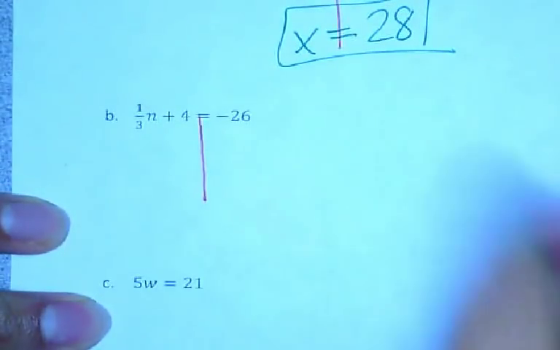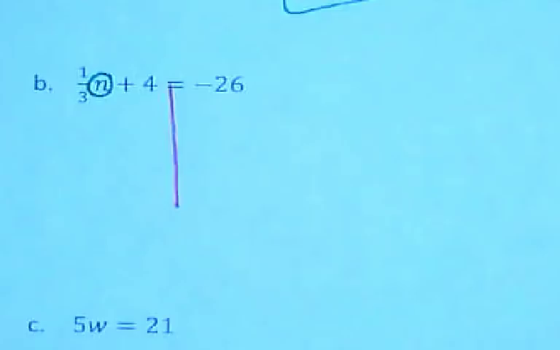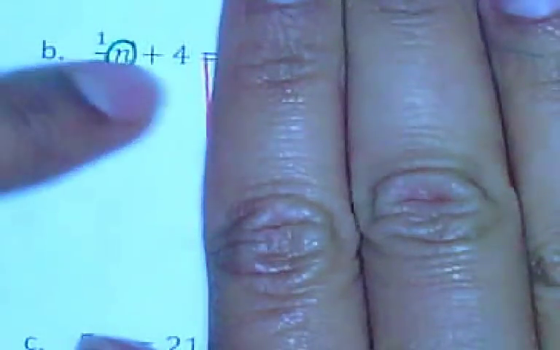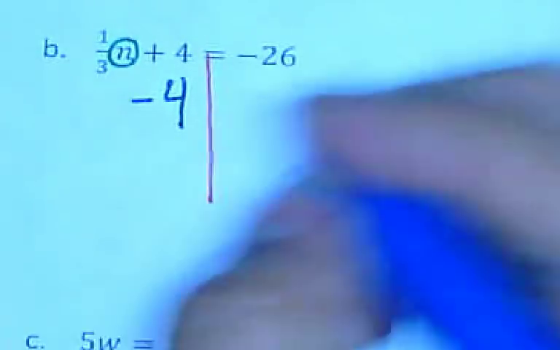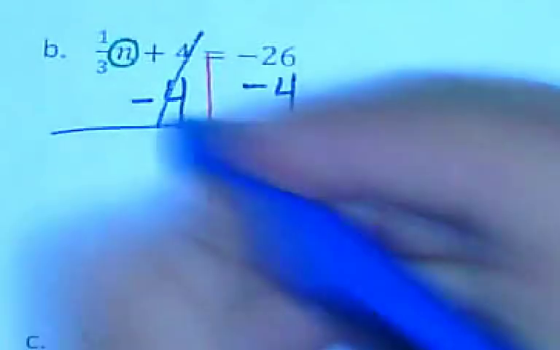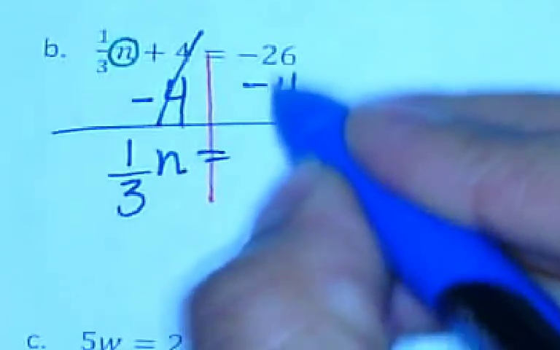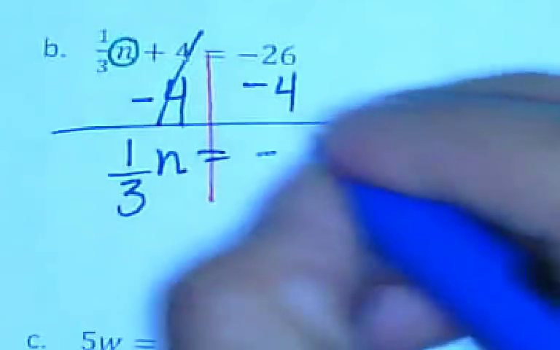So the next one, I draw the line down the equal sign, and I need to isolate the n. My first step is to get rid of, remember, the lowest priority. So on this side, I need to get rid of 1/3 and plus 4. The lowest priority is the first thing you get rid of, which is the plus 4. So the inverse of plus 4 would be minus 4. And what I do to one side, I do to the other. This is 0, so it eliminates, and then I have 1/3 n. These two are both negative, so I add and keep the sign. So I would have negative 30.